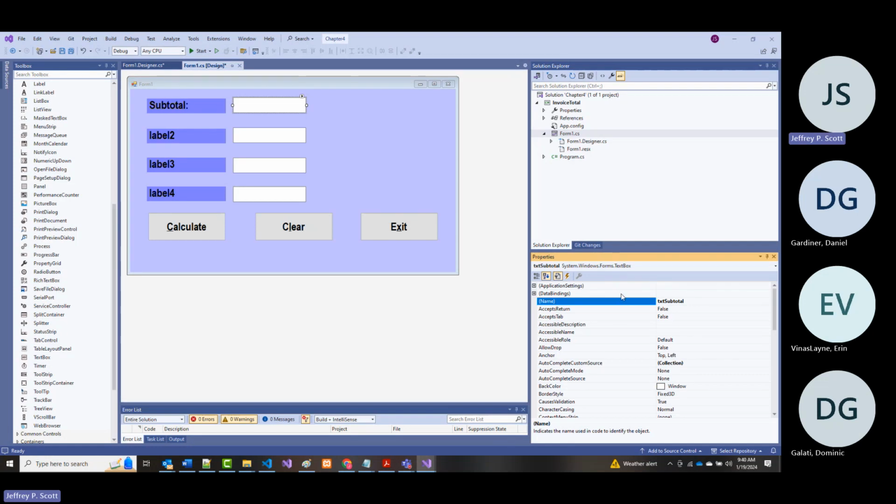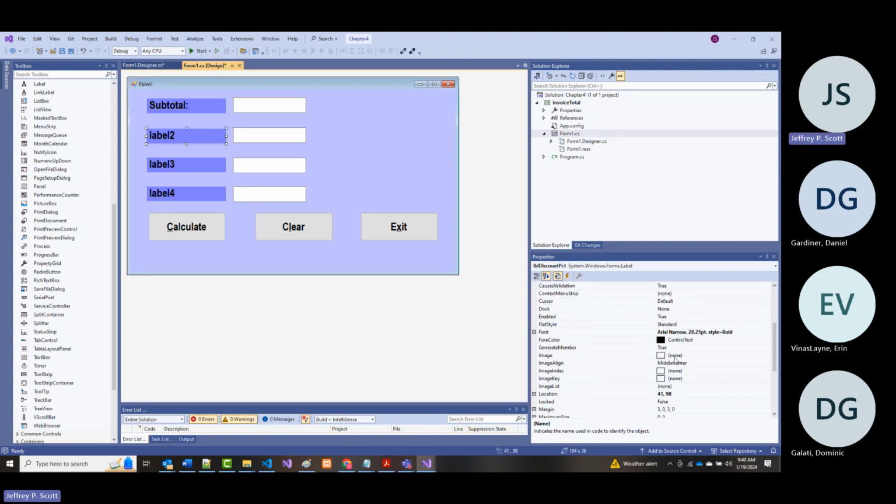All right, the next one is discount percent. Again, I'm using their names. So LBL discount PCT. And this text box will be TXT discount PCT.